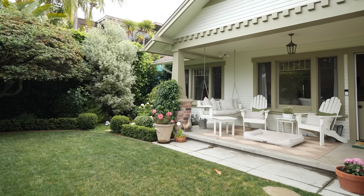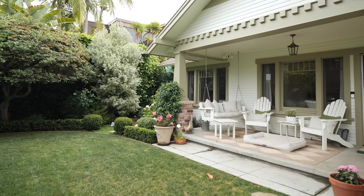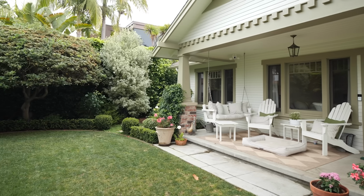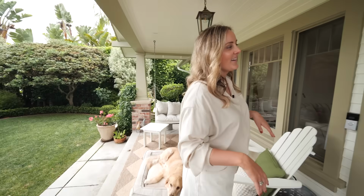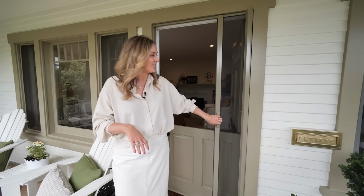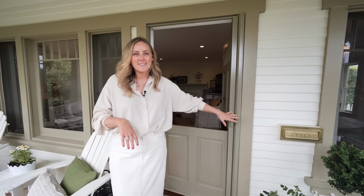So I actually had the house painted a couple of months ago at the end of summer. I did James White by Farrow and Ball on the exterior of the home, and then Embassy Green by Benjamin Moore on the trim of the house. And what's really fun is this was not a custom door, but the green matches perfectly for this screen, which is really great for all of the bugs that I don't want to get into my house.